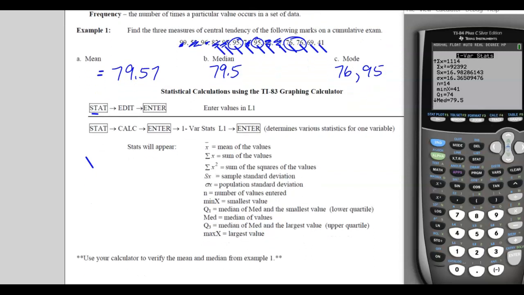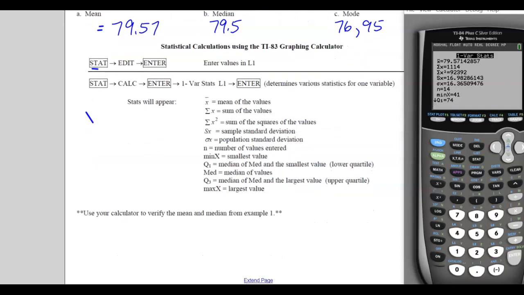So that's how your calculator works. Other things that it will tell you, we'll talk about standard deviation in the days to come. It tells you the minimum value in your list. It tells you what's called quartile 1, guys, which we'll learn about. There's your median. It tells you quartile 3, the maximum value in your list. Okay, and then what's nice is it does calculate the standard deviation when we talk about that.